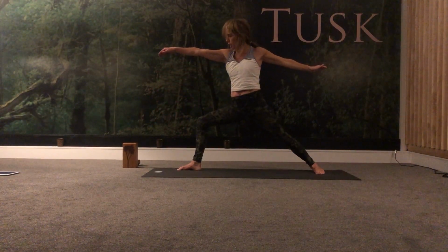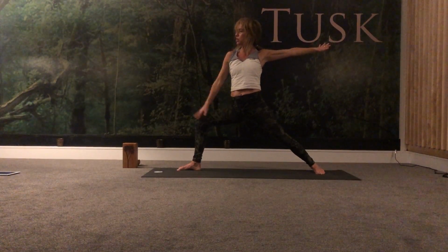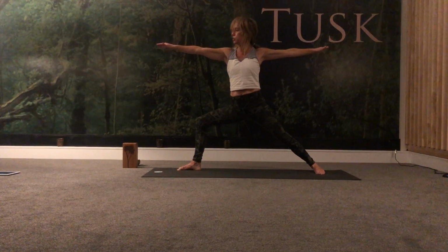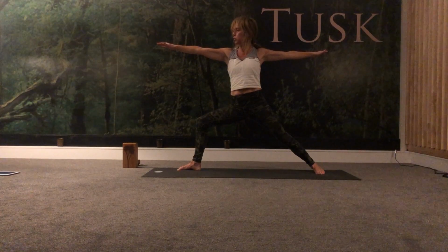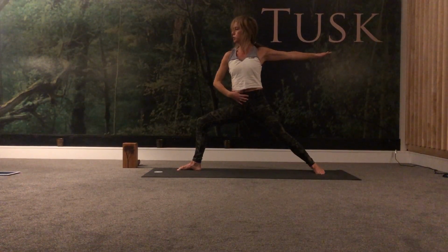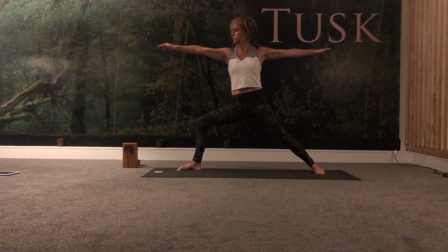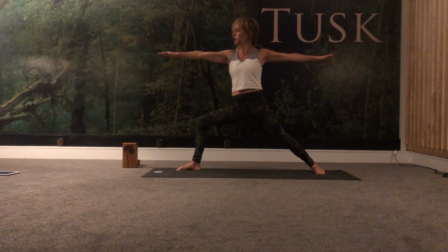So nice wide stance. See if you can really feel like you're pulling back with your left hand as you lunge deeply into your right knee, gripping down through the arches of the feet, rolling the inner thighs out and up so you're really stable through the lower part of the body and you're nice and soft in the upper part of the body. Tucking the tailbone, keeping the lower abdomen nice and strong. Inhale and exhale, keeping that right front knee over the ankle.